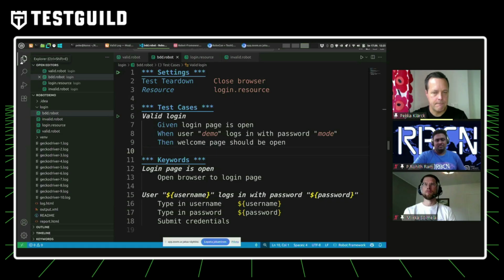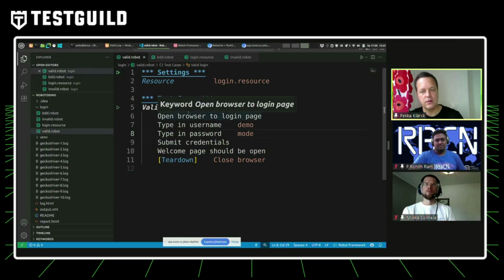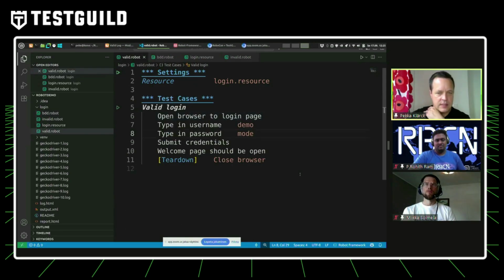Someone asked, do spaces matter, like Python? That's a good question. So yeah, they do. I could have gone through some of the syntax a bit more, but then again, this isn't exactly Robot Framework training, so it's kind of an intro. But yeah, very good question. So the separator between keywords and arguments and setting names and their values is always spaces here.